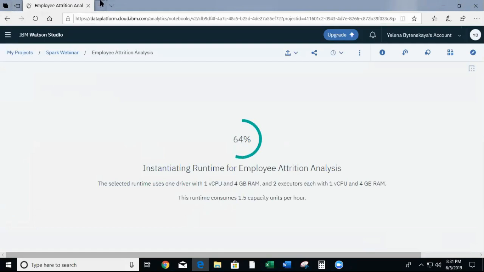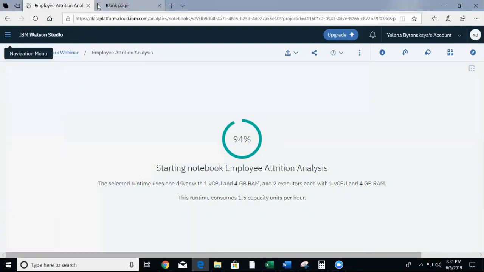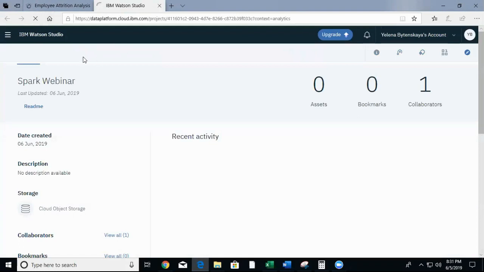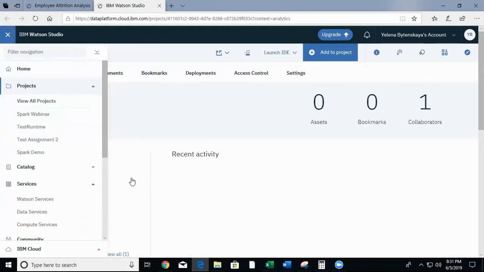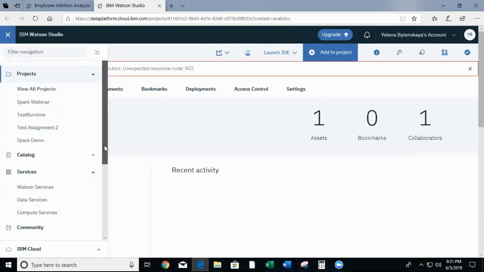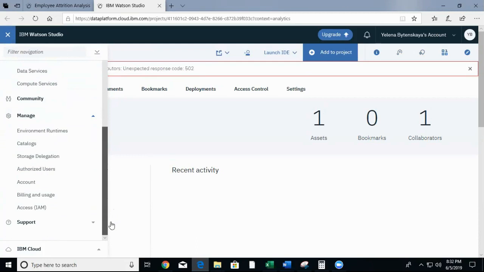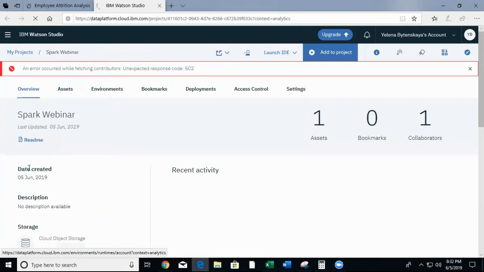So what you're going to do is this. You're going to check how many hours you have. Basically, you can open it in a new tab if you want. And you're going to check this. Watch. Here, I'm going to click here, and now I'm going to select this environment, right? And there it is, manage environment runtime.